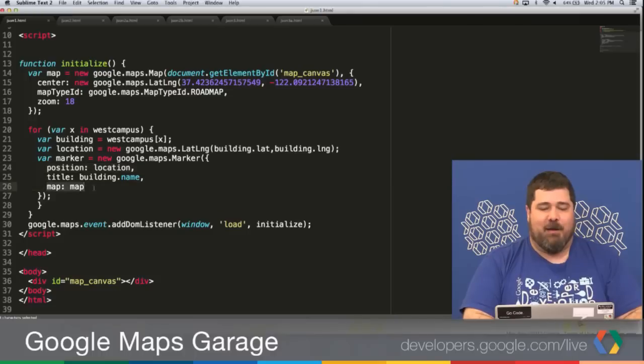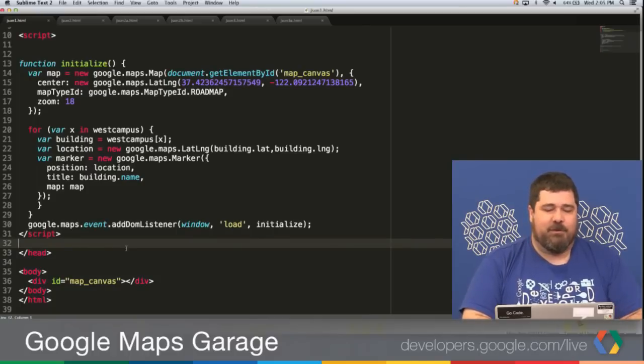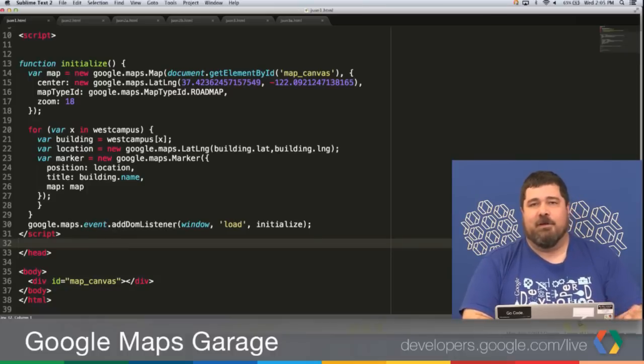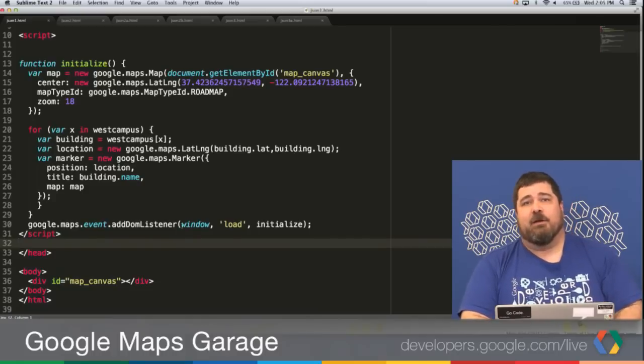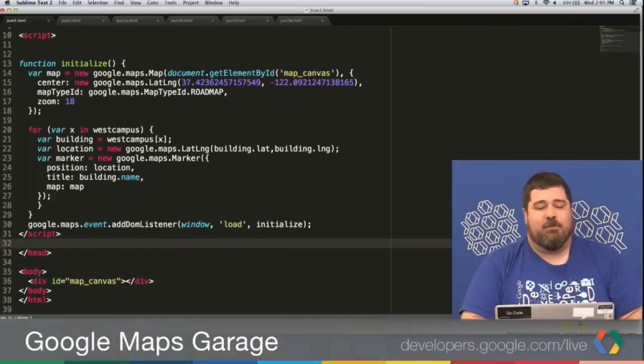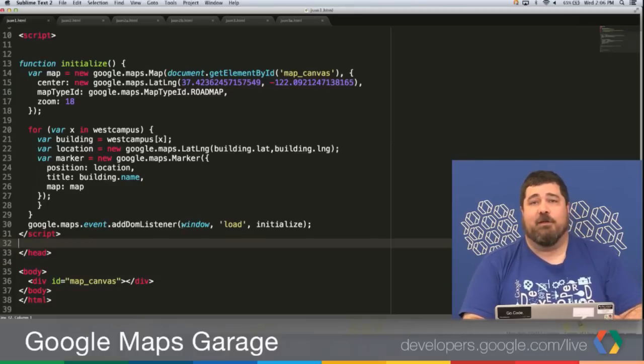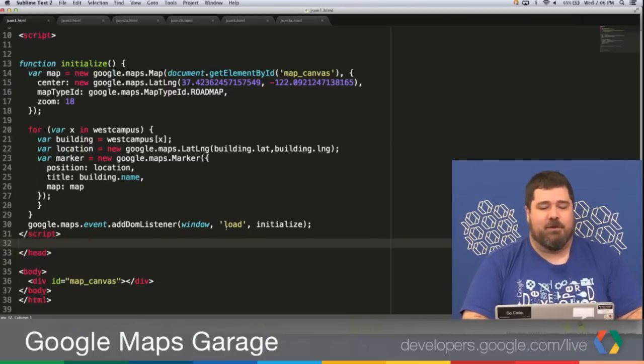And then you'll see here, a lot of people use body onload to load their initialize function, but I prefer to use a google.maps.event.addDomListener on the window that waits for the page to load and then runs the initialization. That way, your body can continue to load even if the map hasn't loaded at that point.